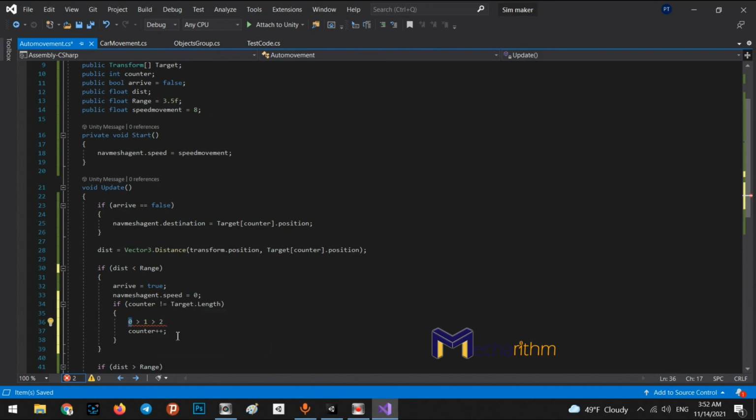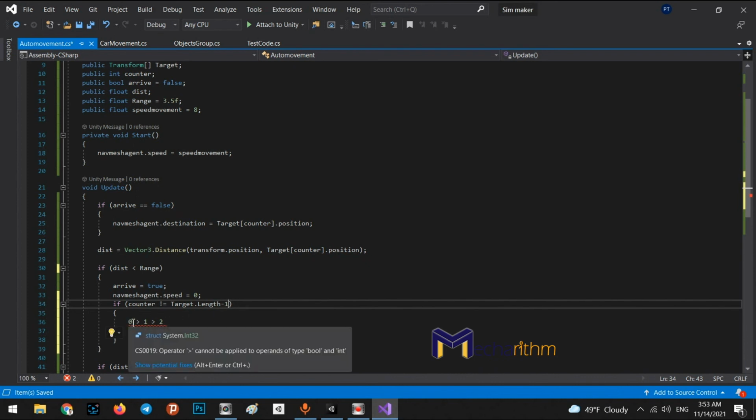So we need to say the counter will not be equal to the last elements. So we can call this one with target.length minus 1. So we will say try to plus plus the counter while it is less than the target length.